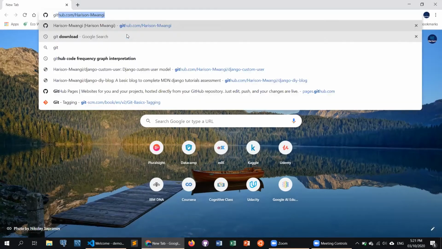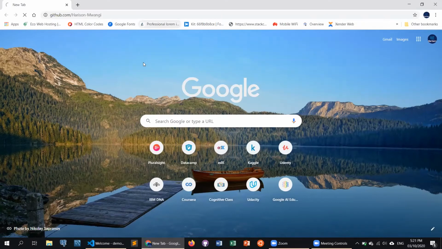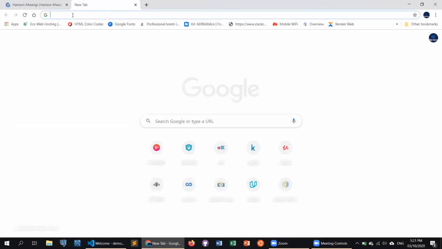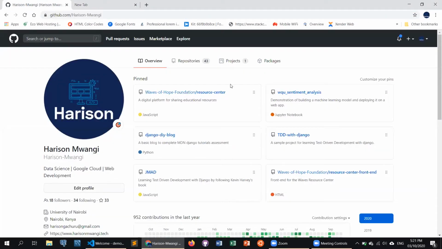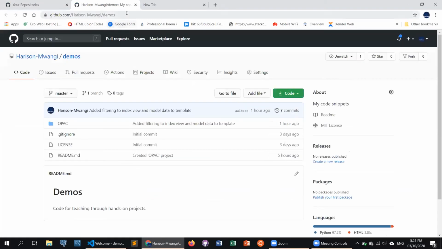Without much ado, let me go to the GitHub repo. So that we can save on time, I'll share some code snippets in a different repository so that we can all follow along. The code snippets are going to be found in this repository.